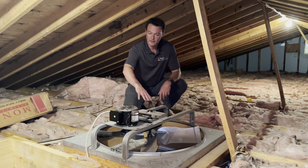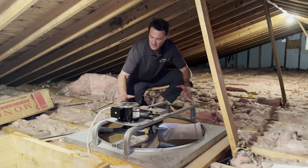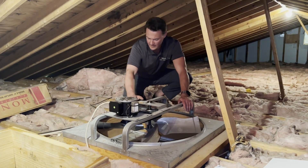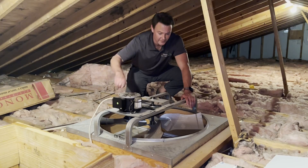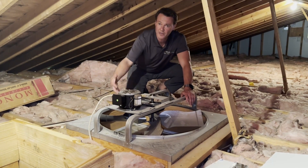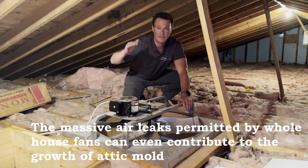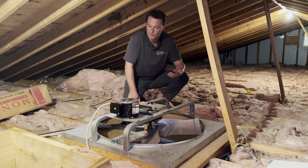Now that we're up in the attic, you can see what these whole house fans look like from above. Here's the fan motor, this is the housing — just basic sheet metal — and here's the fan impeller. Below me is the sheet metal and I can see daylight from inside the house coming up all around it. So these things in your ceiling are really a glorified screen door in terms of how they function thermally.